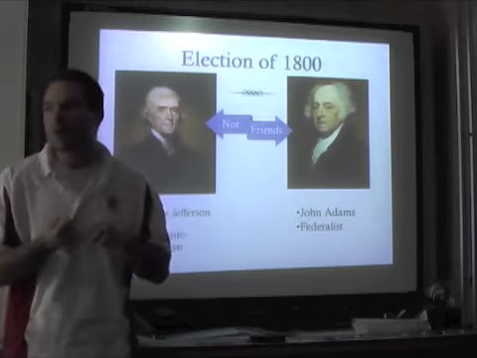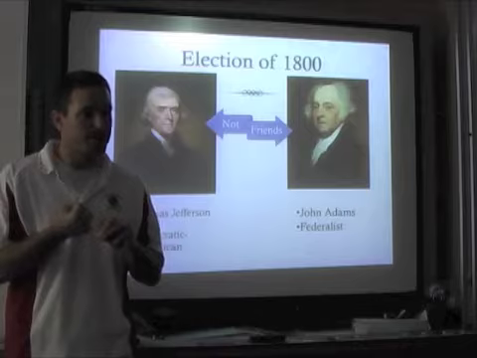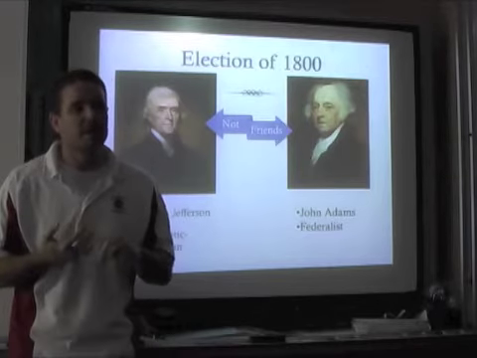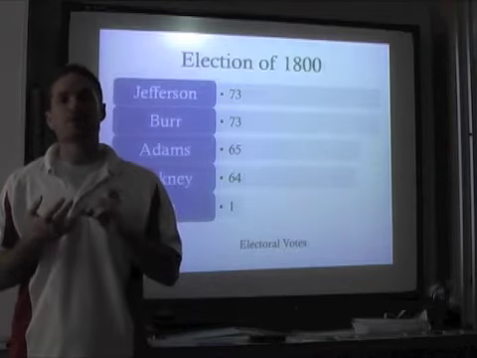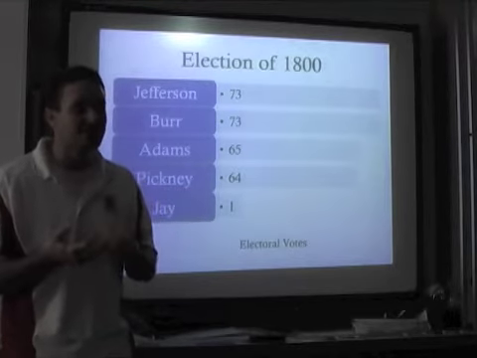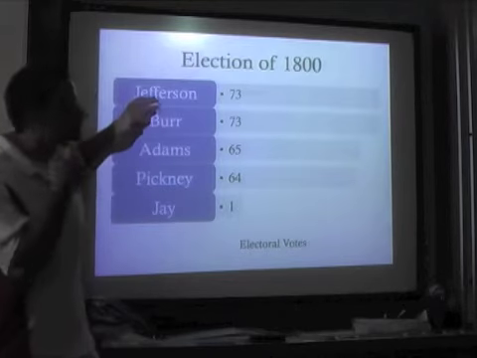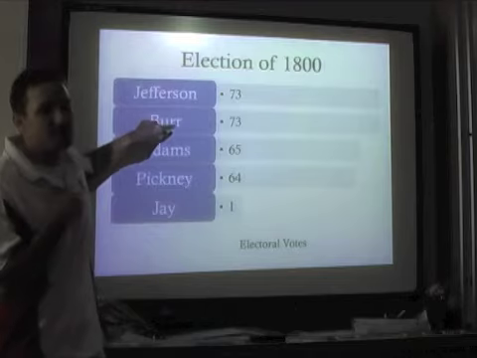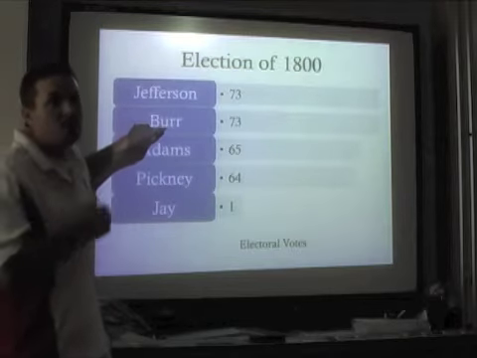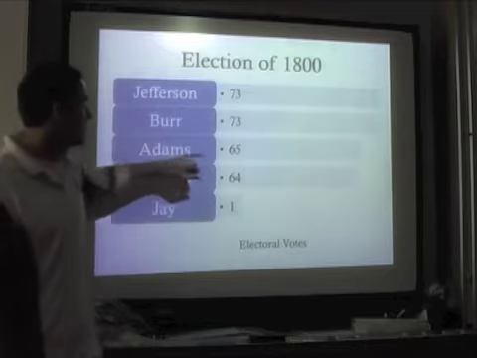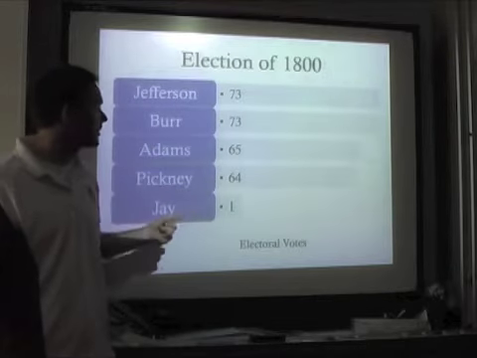Whoever got the most votes in the Electoral College got to be president. Whoever got the second most votes got to be vice president. So if you want to make sure they're both from the same party, you have to make sure one guy gets at least one less vote. As you can see from this chart, the Democratic Republicans messed it up. They had one guy that was supposed to cast one of his votes for someone other than Aaron Burr, who would have been the vice president, and clearly there's a tie. The Federalists were able to do it right, with one extra random vote for John Jay.